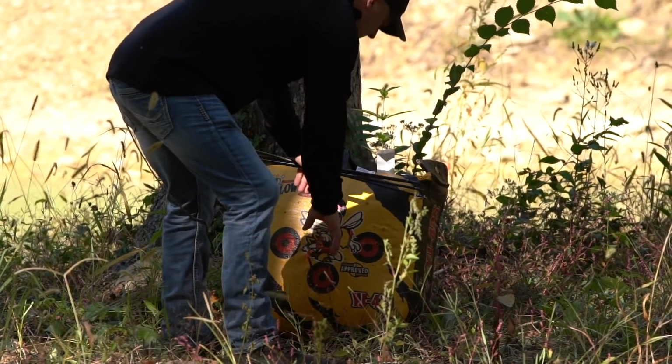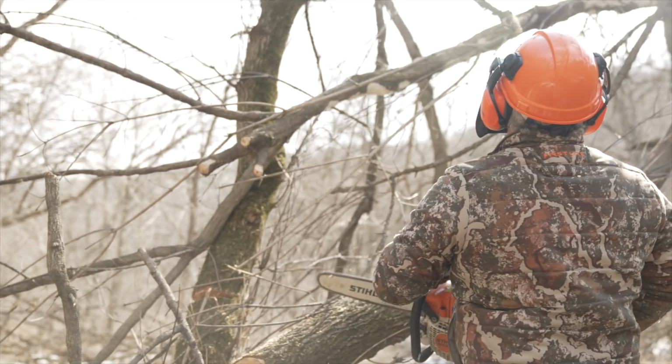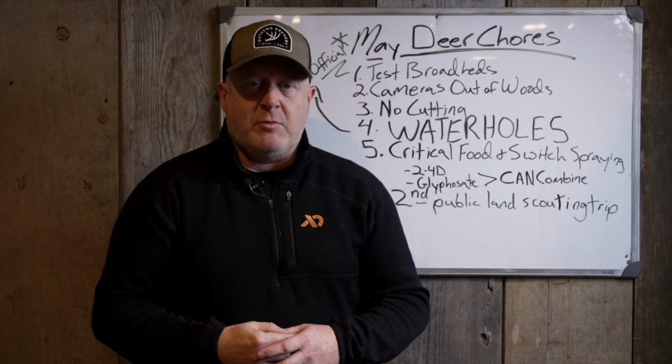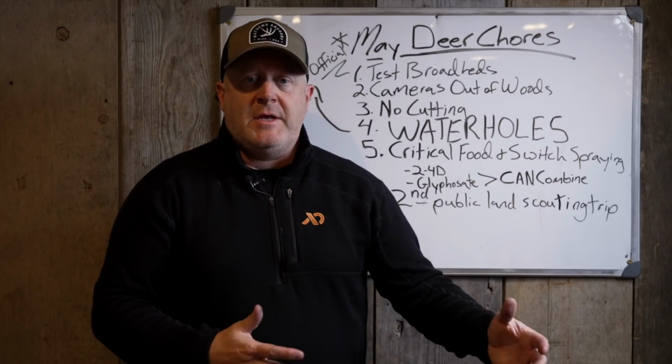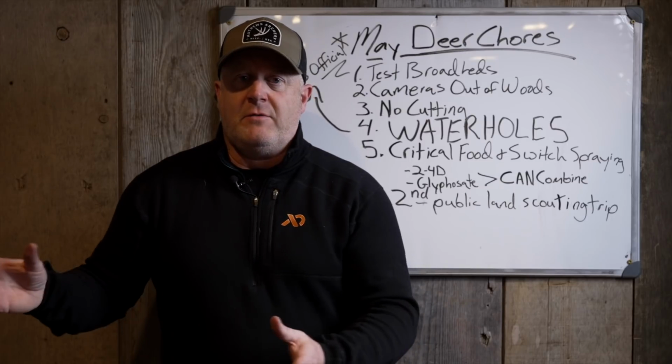No cutting. When it comes into May, when leaves are starting to come out, is when I stop cutting in the woods. You still have some big buds, and all that energy is being transferred to the tips of the tree. That's when I don't want to cut. If I want to cut more, let's skip ahead till August. That gets me out of the oak wilt time too, so I don't want to cause oak wilt on the property.